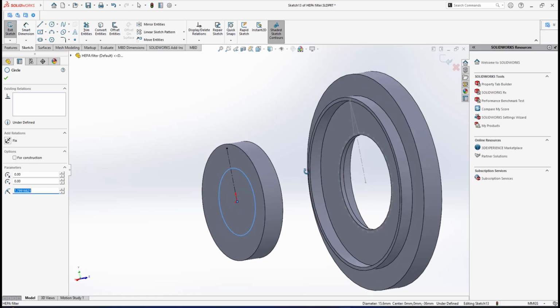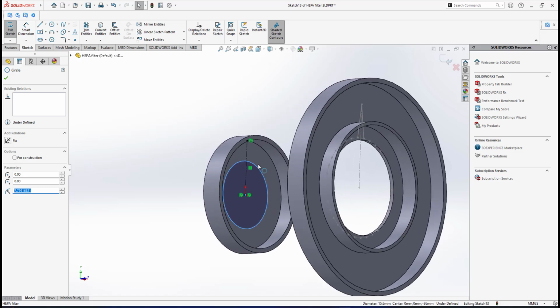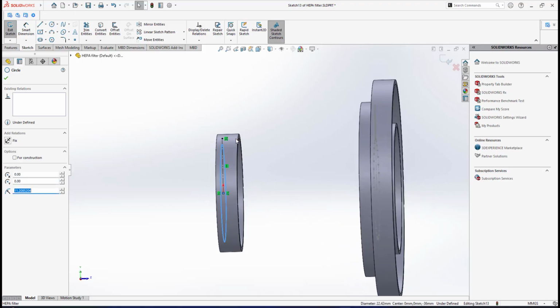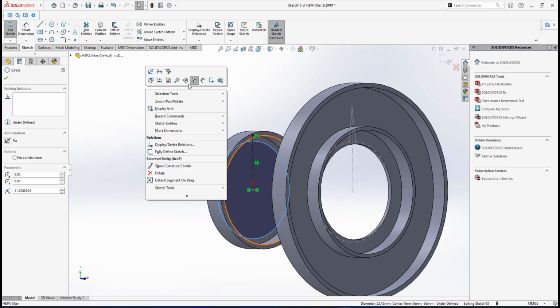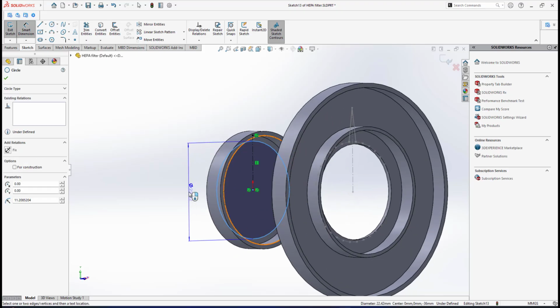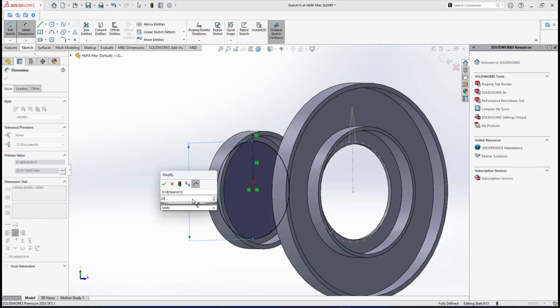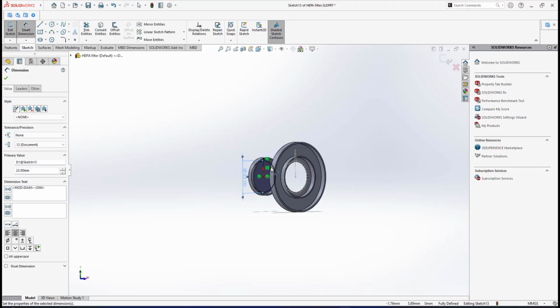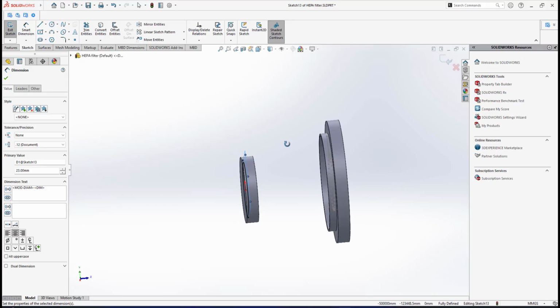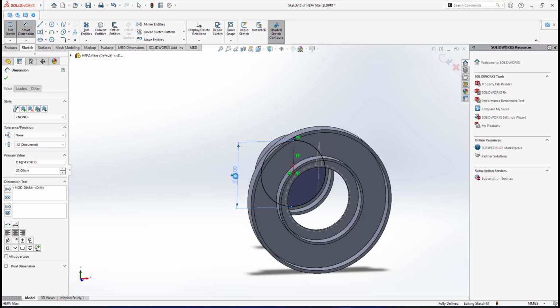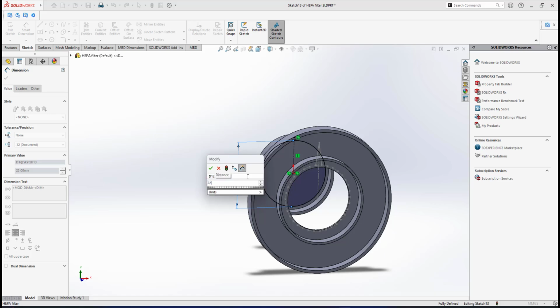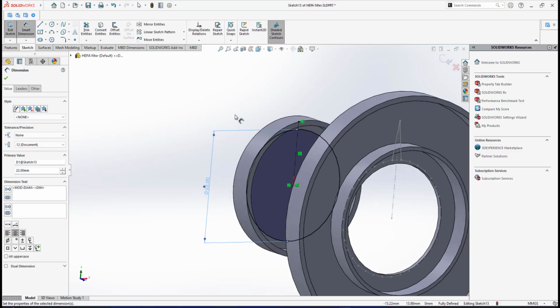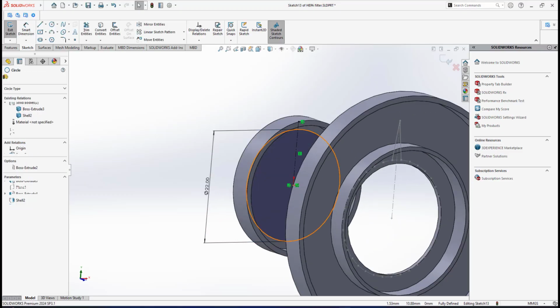I will make it about this size, because I don't want the loft to overlap with the ceiling. I will give this one a diameter of 23. Later I can adjust it if we have any intersection. I don't want any intersection when I do the loft. I can even go smaller, I can go for 22 for this diameter. And this one also I need to make as a construction geometry.